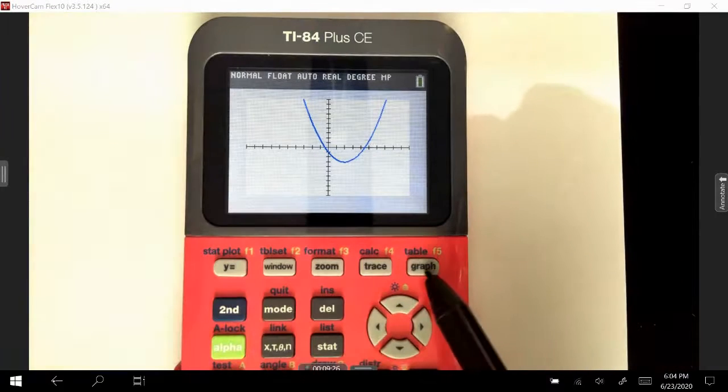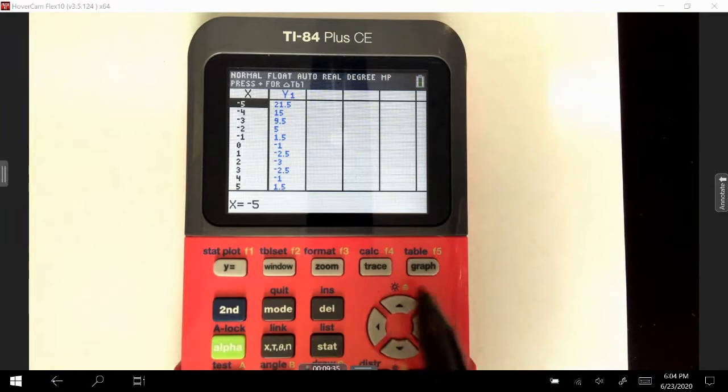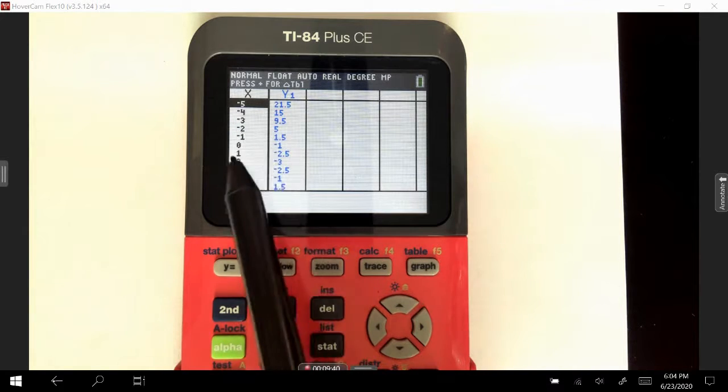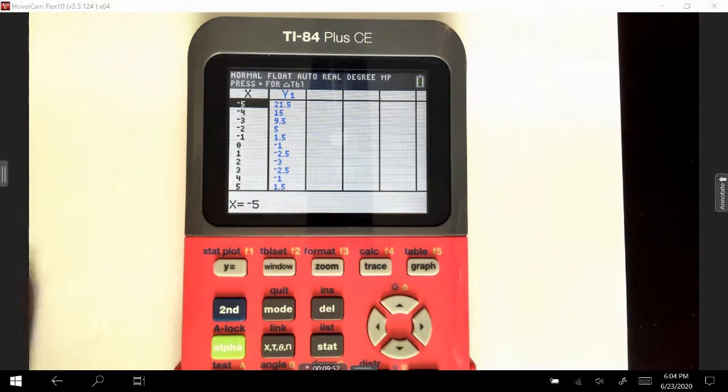Okay, if you want other points to plot, you can go into your table. Do you see how there's the word table in blue here? Just have to go to second, graph. And then we have a table of points. So some easy points would be to graph (-2, 5). (0, -1), I think, is already on our graph. (2, -3). We'll have to see if that's on our graph. (4, -1). Just off to the side, I'm jotting these points down so I can test them. So again, (-2, 5) will check. (0, -1) will check. (2, -3) will check. And (4, -1) is pretty easy to graph.